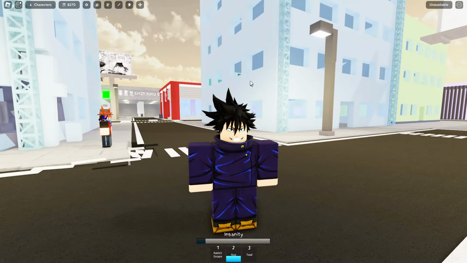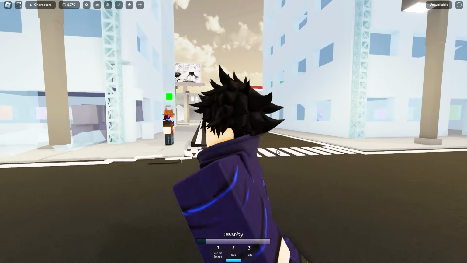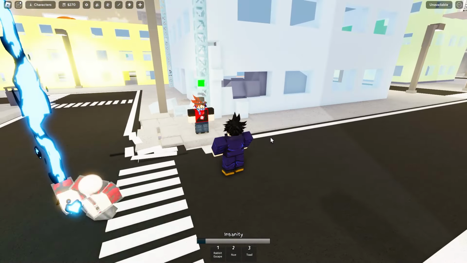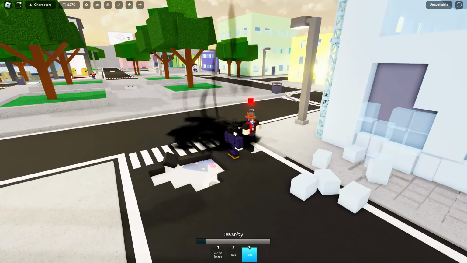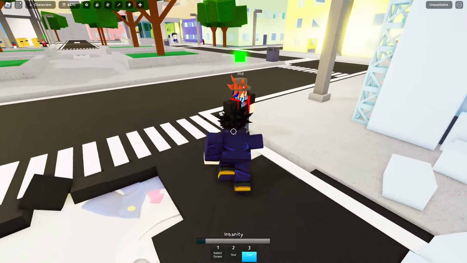Yo! So now, next up, we have the third move, which is Toad. So that is Gamma. So we are going to use Gamma on this person. And just like all the other attacks, you have to be looking at the person. And here we go. We're gonna click three. And boom. So Toad actually doesn't do any damage, but it is like a lure attack.